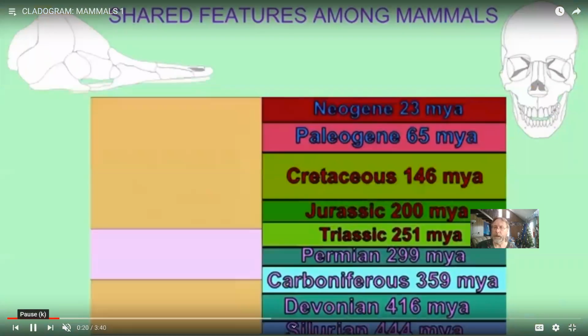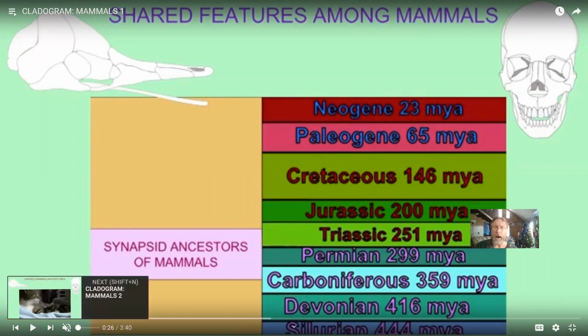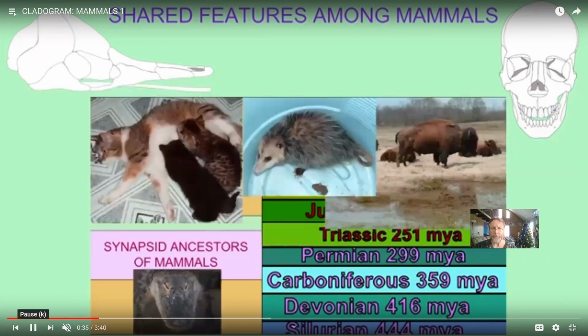Now, I just mention these because, once again, this is the introduction for a course which covers the anatomical relationships that mammals share. But once again, if the mammal-like reptiles, the synapsids, started in the Carboniferous and then evolved into mammals by the Triassic, then we have mammals from this point on. And there was a time where we had ancestors of the three kinds of mammals alive today.